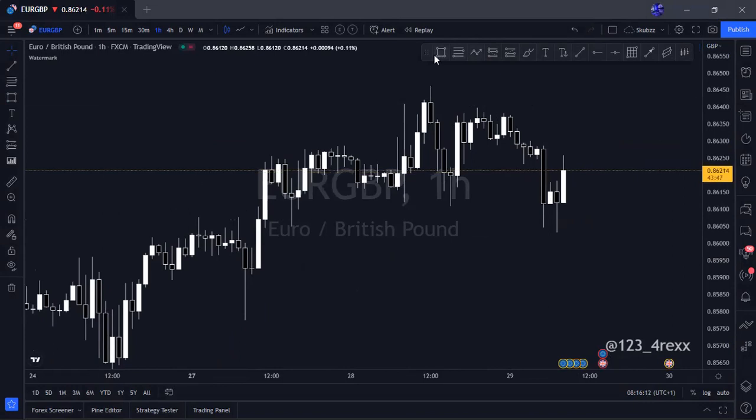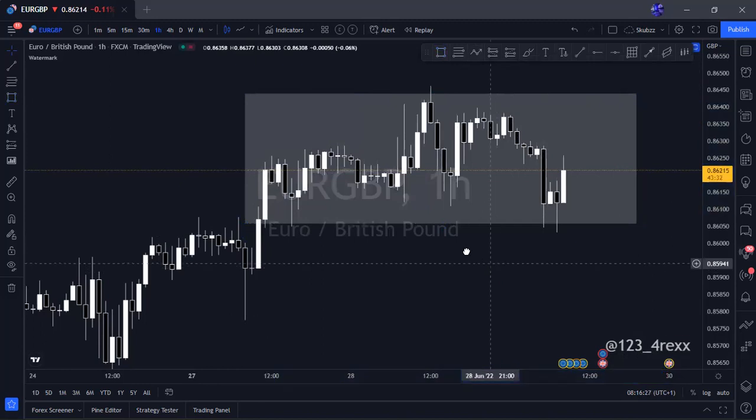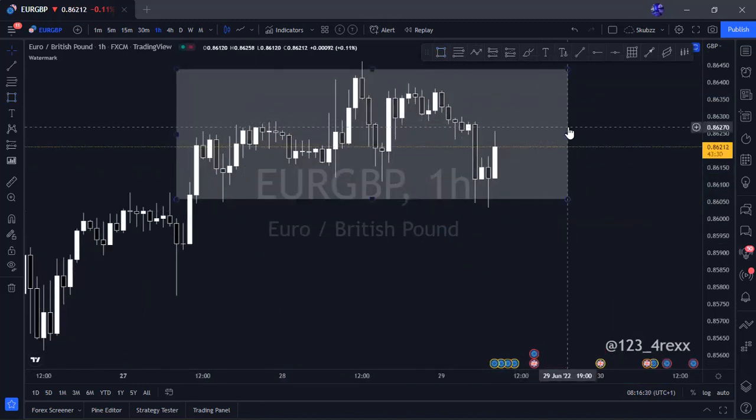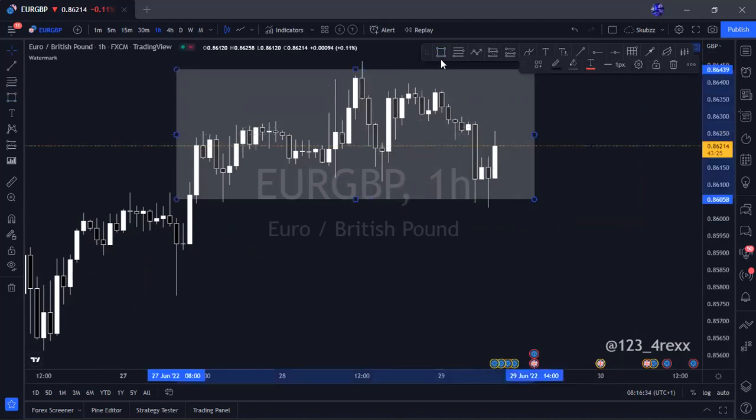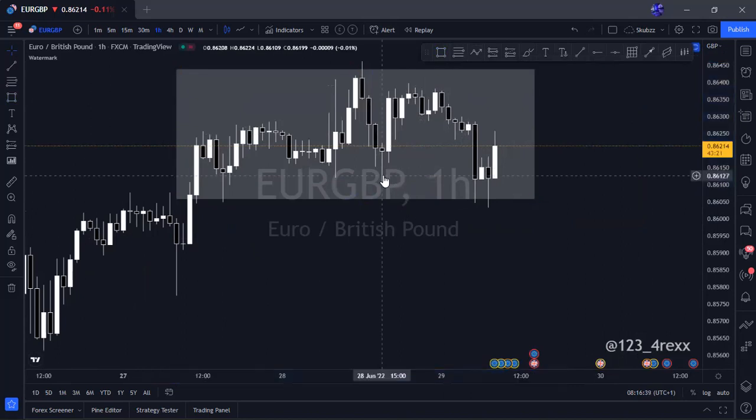This still looks like a range. If I'm looking at the most recent market structure, there's no market structure in this thing. It's just one big box of candlesticks, so I really don't have anything. Cross pairs are always very tricky, especially when the markets are consolidating. If I'm going to recommend anything for someone, just sit out for now, because it's still in a range. The range is not clear, but it's still in the range.